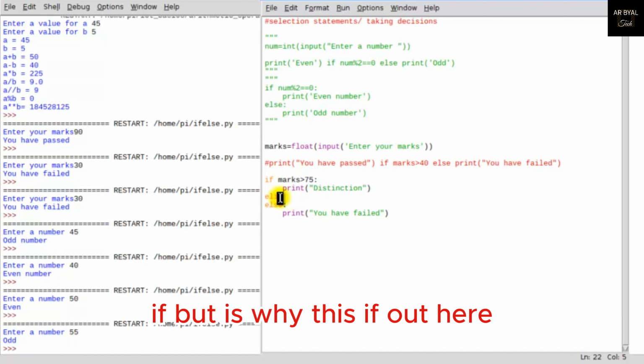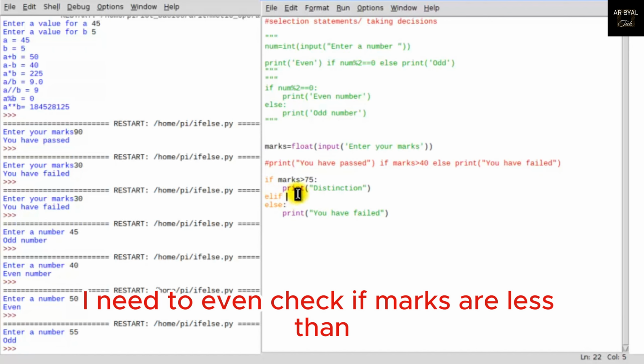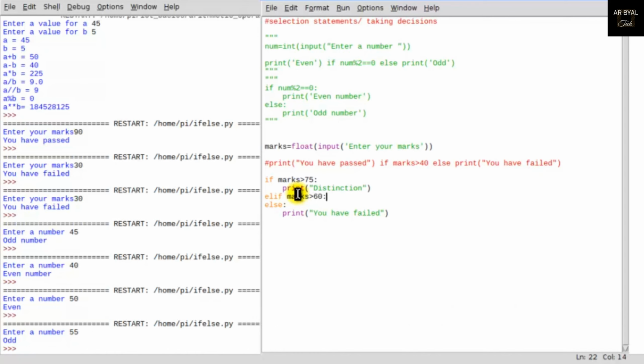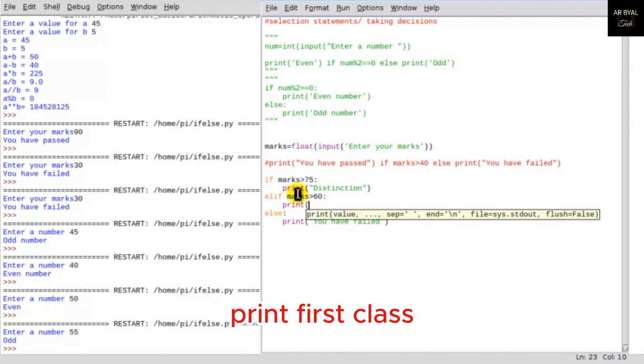Why this if out here? I need to even check if marks are greater than 60. Print what? Print first class.